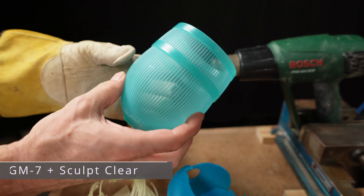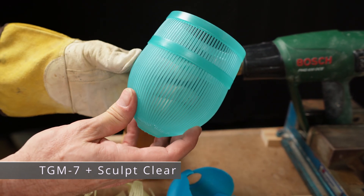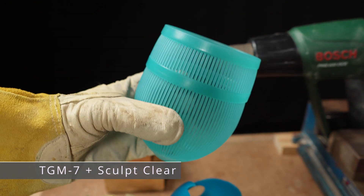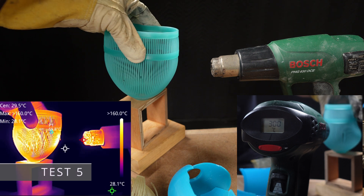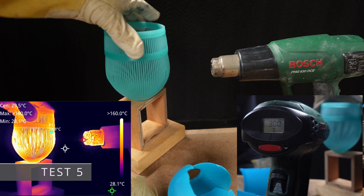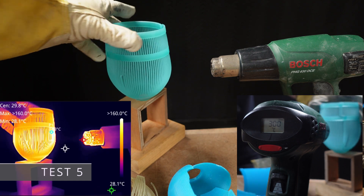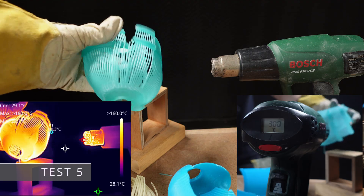This is the same design as the one previously shown in this video, but with a second band to help stop the long, thin elements of this lampshade from sticking together. This did dramatically improve the print, but you can also see a slight pin cushioning effect, showing just how flexible this resin is during printing. The print got up to about 80 or 90 degrees depending on how I was holding it during the test, and I actually thought this would have survived better — but you can see it starts to break apart quite easily. It's important to remember that adding TGM-7 to this mix might actually be the wrong resin to mix with Sculpt Clear — they might be incompatible, and I'd need to do some further research about that.